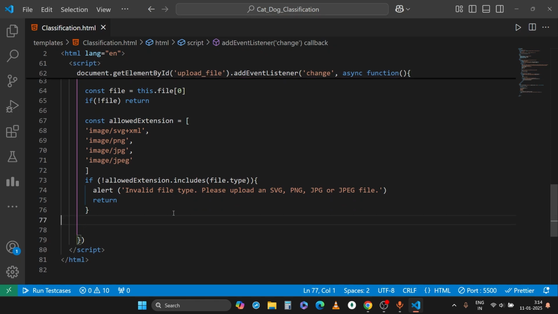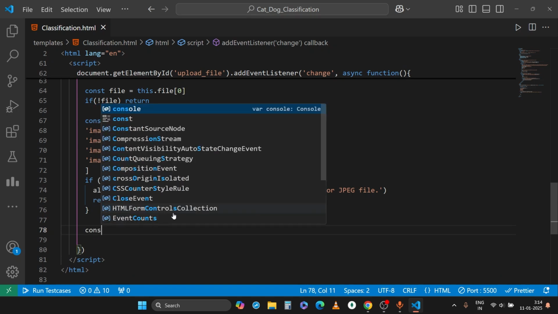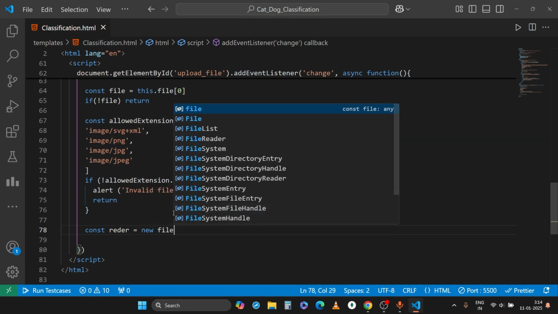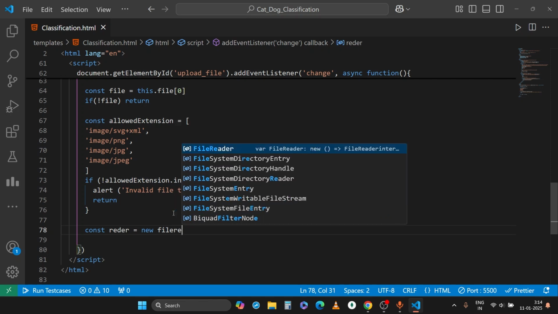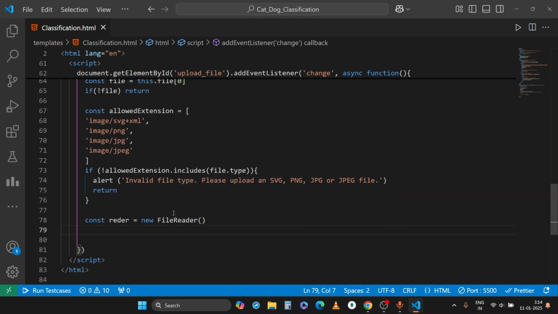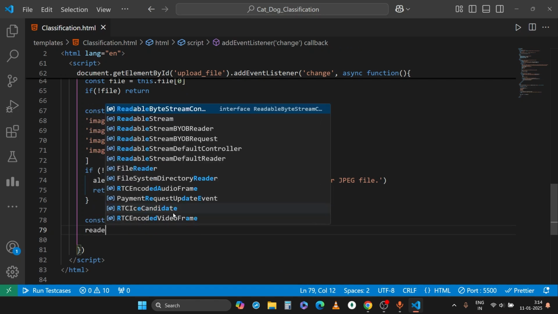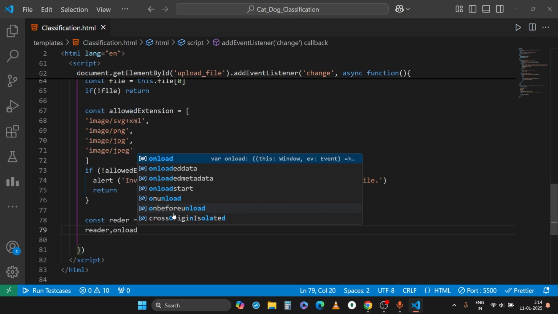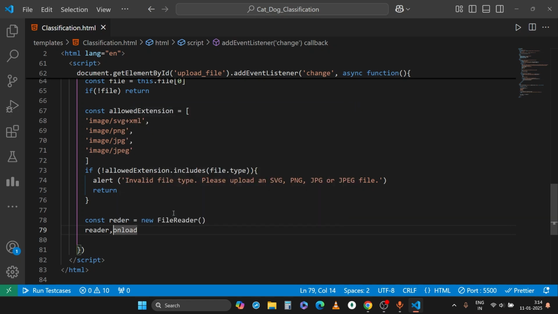After this we will now display the image on our web page if all things go right. This variable basically reads the file after selecting the file and clicking on the open button. This will work.